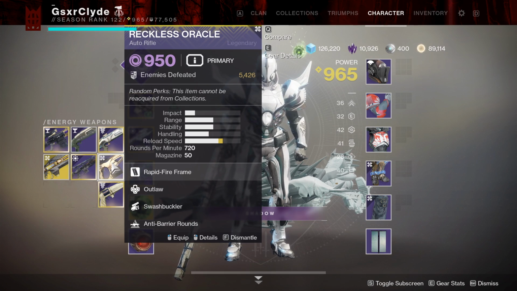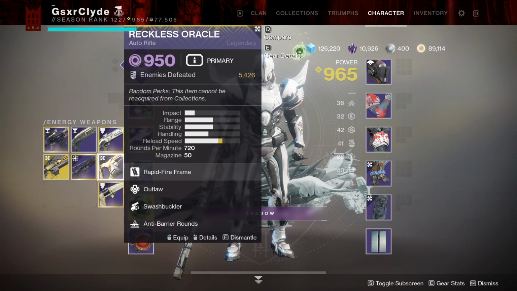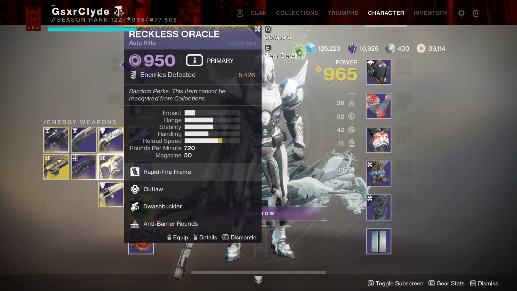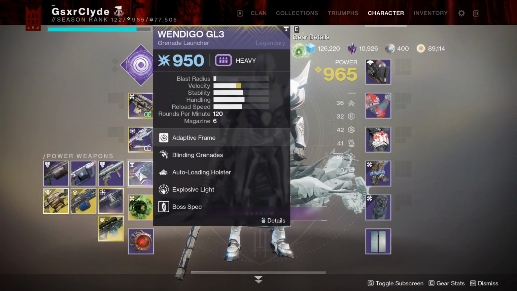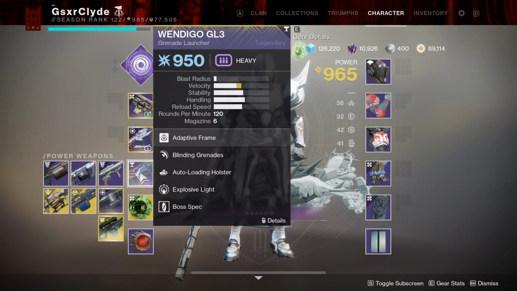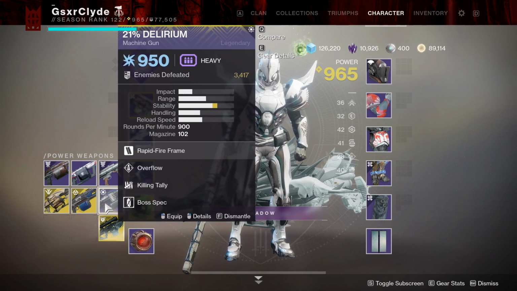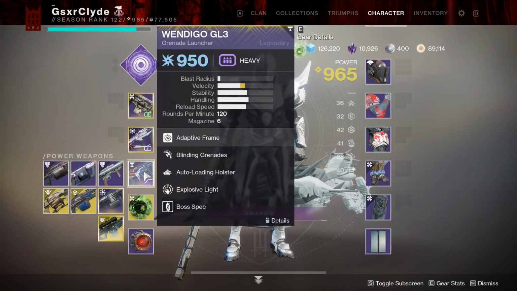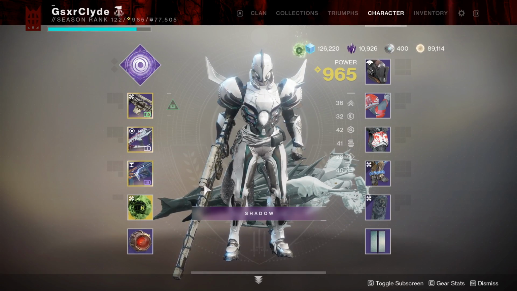I don't really use this in the raid unless we're doing some bait strat, but I've been using this a lot. This is the Reckless Oracle, the auto rifle from the raid. I have Outlaw Swashbuckler on it. This thing's pretty nasty. Pretty fun, something to use besides Recluse. But if you got Recluse, use it. I like Wendigo because of auto-loading holster. Some people use the Moon grenade launcher as well because it can roll with some nice perks on it: 21% Delirium, Whisper, Thunderlord, Anarchy, Swarm of the Raven. It's kind of what you want to go with.